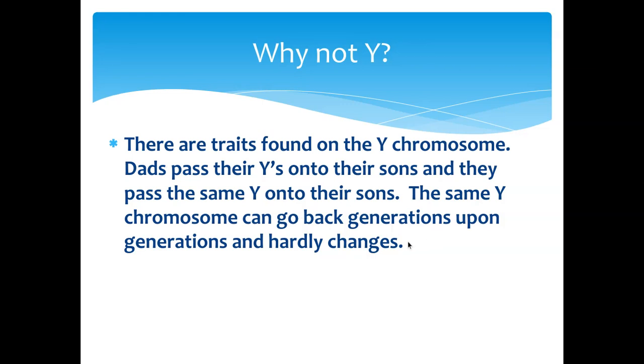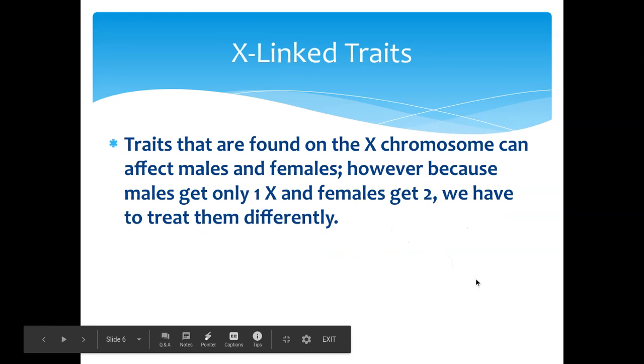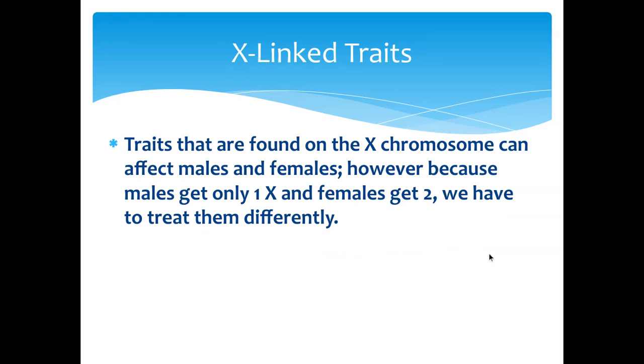So because it's so simple, we're only going to study sex-linked traits that are found on the X chromosome. So we will call these X-linked traits. Any trait found on the X chromosome is an X-linked trait, and it can affect both a male and a female. Now, we know that males only get one X and females get two X's, so we're going to have to treat them a little differently.